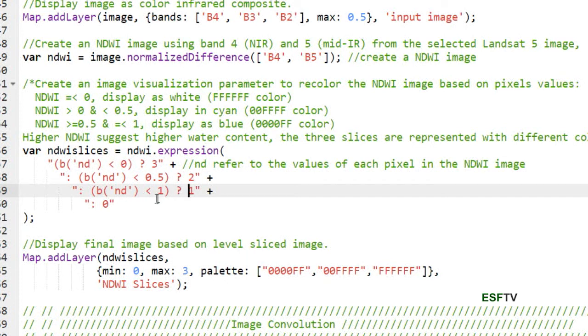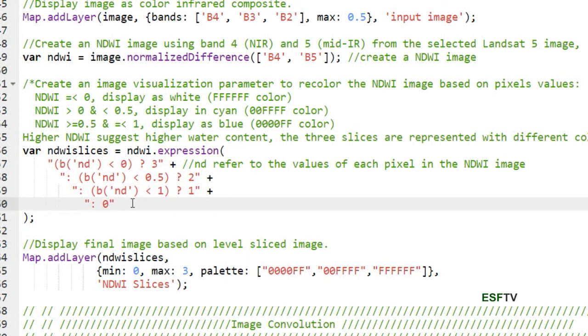Then all the rest of the pixels that are above 1, we assign a value of 0. This is simply how you can construct an if statement to assign different values for those different slices.